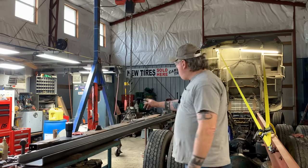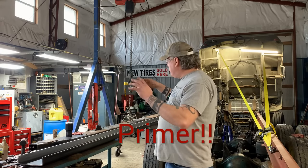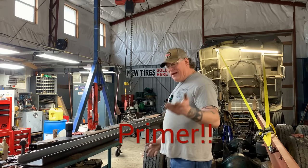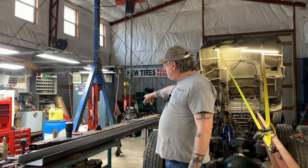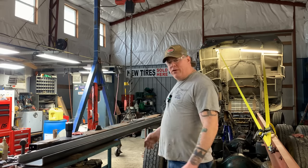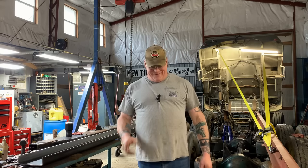All right, here we are. What we're going to do now, I just wiped out the inside of that rail. We're going to get that one prepped for paint on the inside. That'll take a day or so to dry before I can handle it. Work on the other side, and then we're going to cut this other rail in half so I can slide the two pieces out and do my measuring.